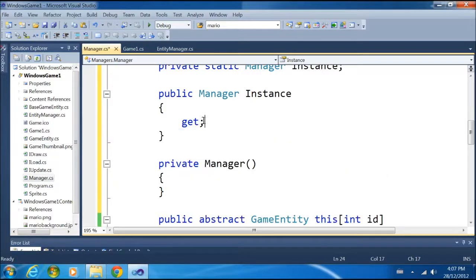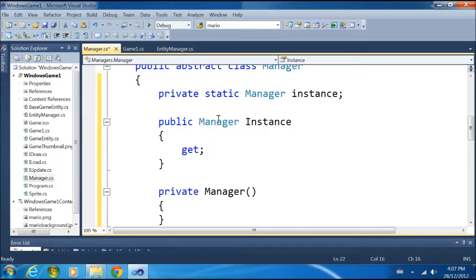So let's take this out. We'll just make this abstract. Make that abstract.